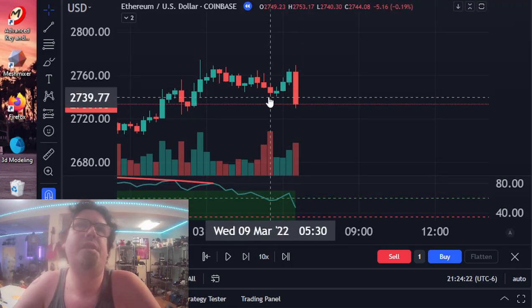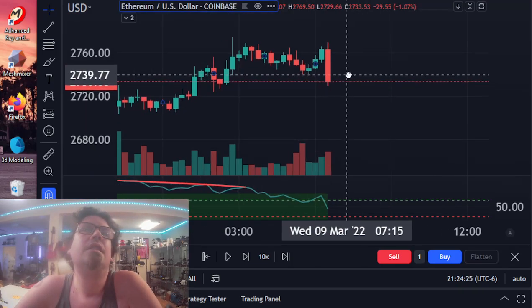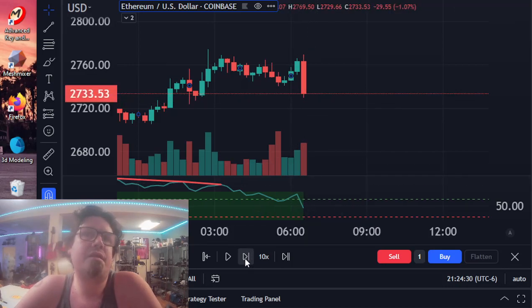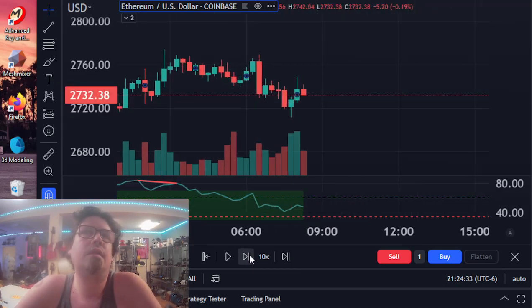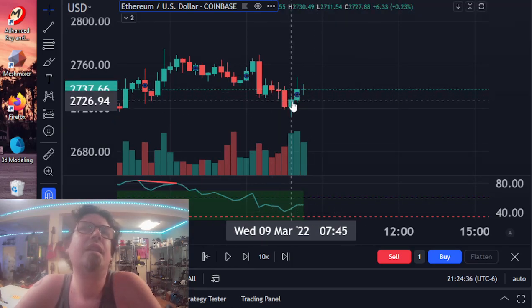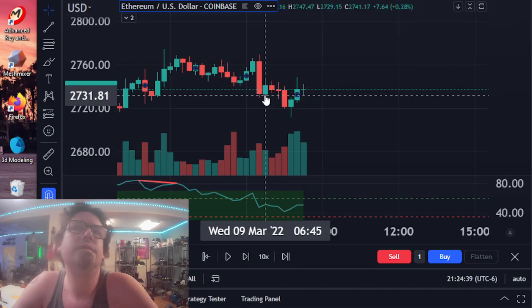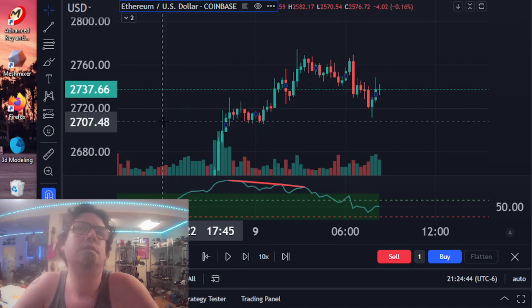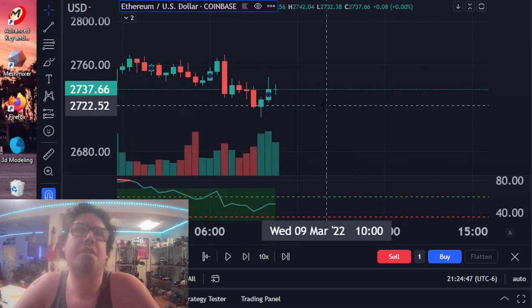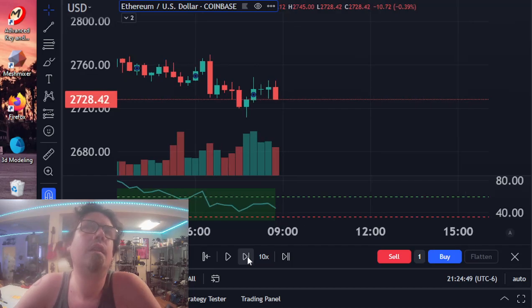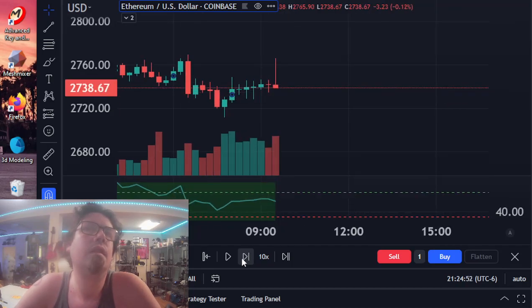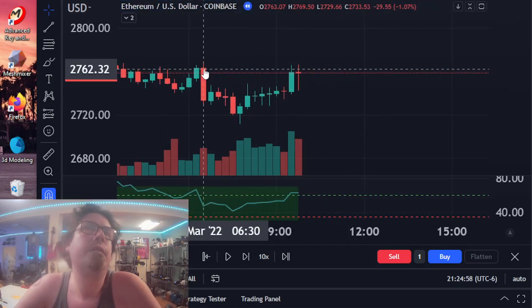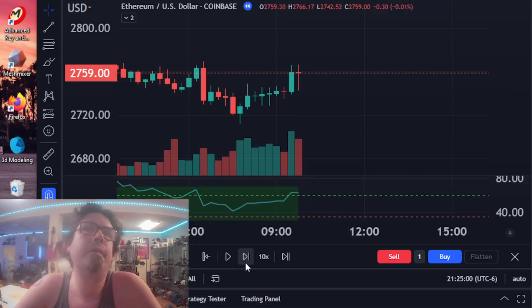This is a little bit of a three-line strike thing going on. I wouldn't be surprised if this goes down a bunch. But it doesn't fit our strategy. Okay, this did. Maybe. There's nothing there, really. Nope.